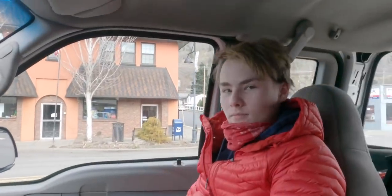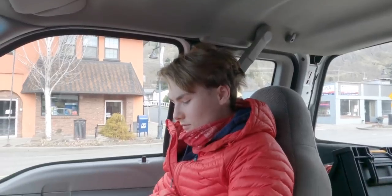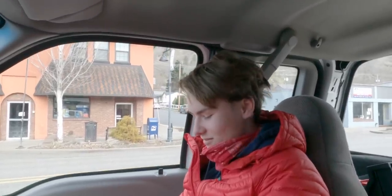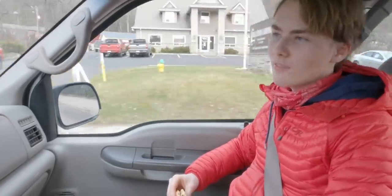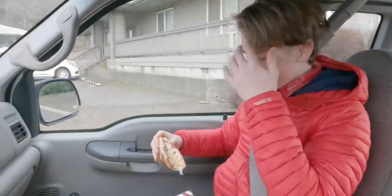Loaded up, ready to go. Jack talked me into stopping for a slice of pizza. Yeah. Are you buying? No, I don't think so. I don't think I have enough cash. I got some cash, hold on. How's your slice? Not bad. I've had better, I've had worse. Cheese? Cheese. We're boring.